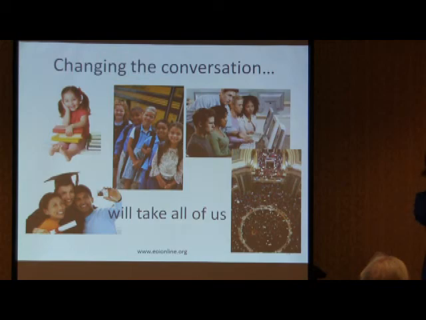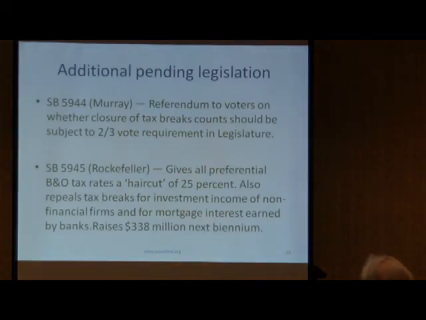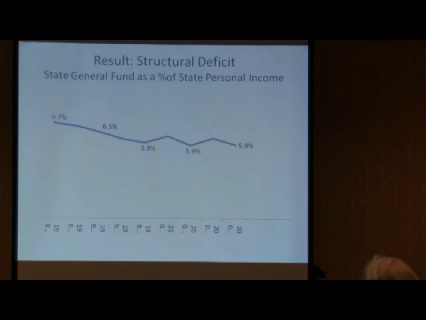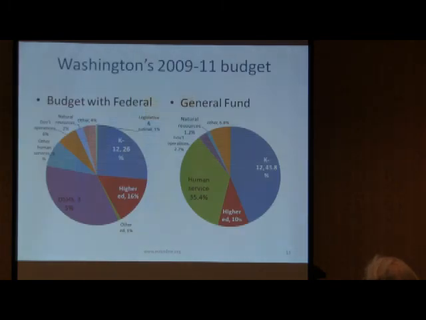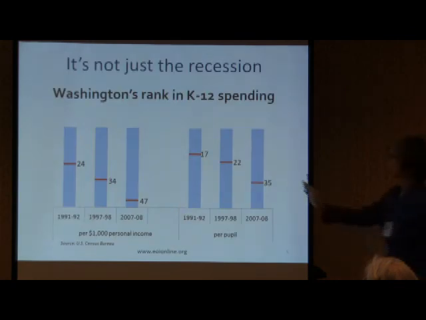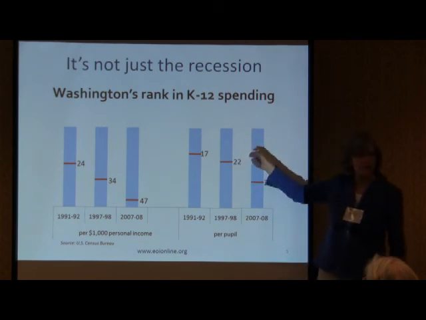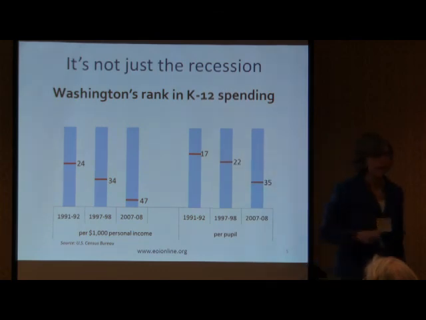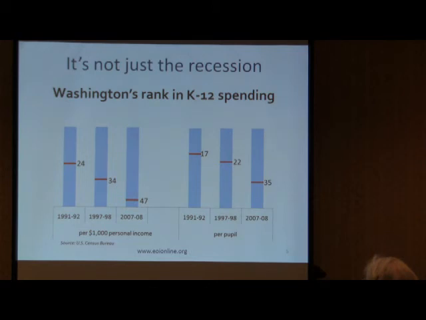I think the bigger structural issue, though, if you remember back to some of those earlier slides, is our declining place relative to other states in terms of funding education. Other states are managing to keep things up better than we are. Yes, they are paying more per student than we are. No matter what our state looks like as far as personal income tax or not, we are still paying less per student than other states are.